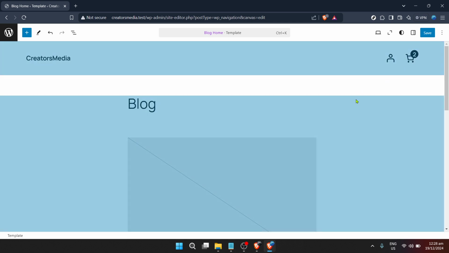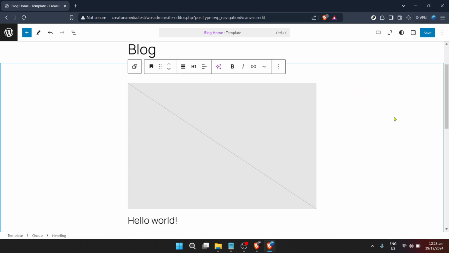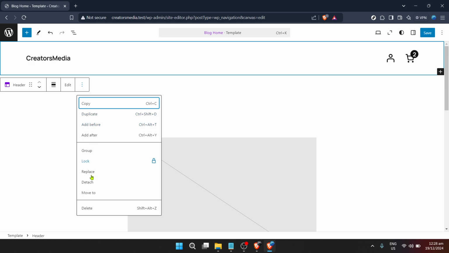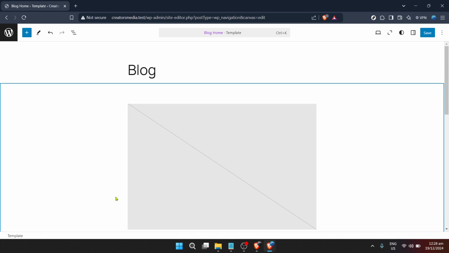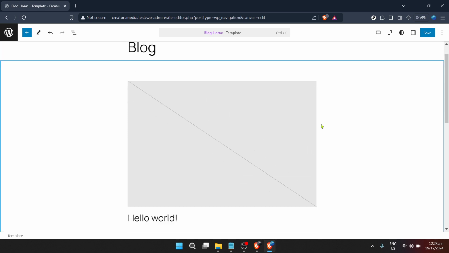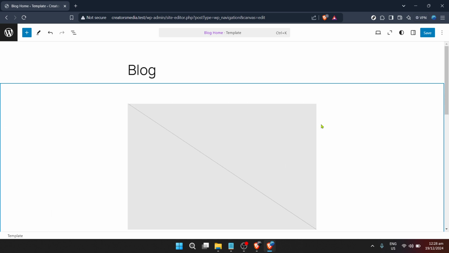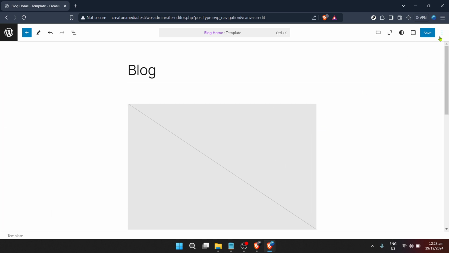This action will effectively remove the cart link from your site's menu or header, depending on where it was located. Be sure to save your changes before exiting the editor to ensure everything updates correctly on your live site. And there you have it, a simple step-by-step process to disable the WooCommerce cart on your WordPress site. By removing the cart icon, you've essentially disabled the cart functionality, making it so that while customers can still browse your products, they won't be prompted or able to add them to a cart or proceed to checkout.